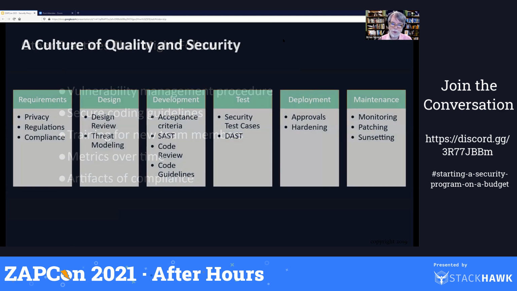Now, since for a living I work with a complete security program, I feel obliged to point out there are other things you would ideally want, but you don't have to get them all at once. These columns here are each of them phases, common phases in a normal software development process: finding requirements, designing a solution, building the code, testing it, deploying it, maintaining it. At each stage, there are security-specific things that should happen and should happen systematically. And you haven't got all that just by adapting a DAST scanner, which, by the way, does show up in the test column here. But you have made a lot of progress towards your goal simply by that one step.